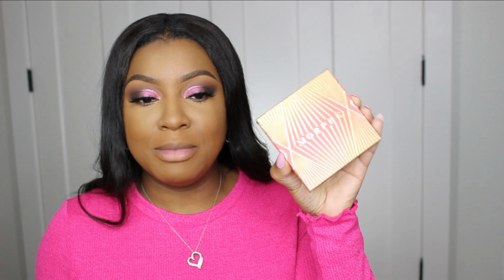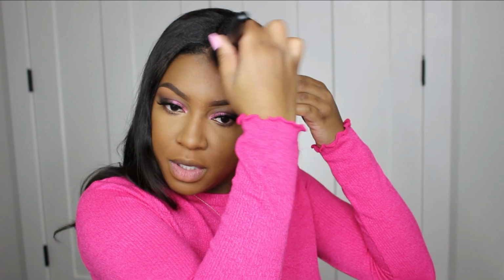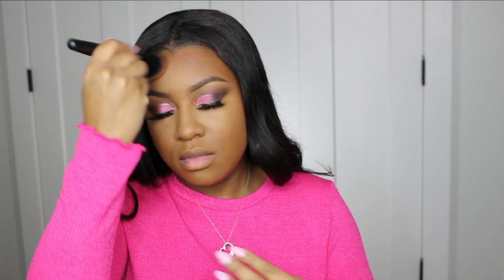Relax, angel. Okay, so for my bronzer, I'm just using this Morphe Glamabronze bronzer. This is the old packaging, but it's in the shade Phenom. And I'm just gonna use this to help bronze up the skin.